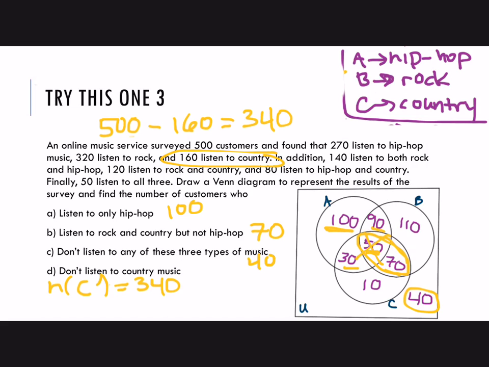Okay, we will stop there. I have a few more examples to do from this section, but I'd like to make a second video from this section and talk about some of the other types of problems that you could see. We'll still do ones with 3 sets, but with different starting information. So we don't always have this middle number as a place to start. So we'll do a couple trickier ones.